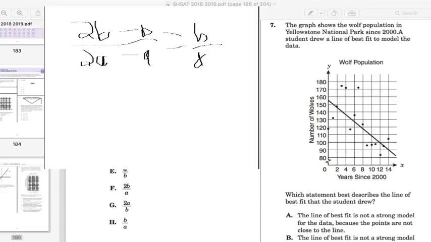So I see I have some sort of chart. It's in graph form. It's titled Wolf Population. So I know something is happening about wolves. The bottom says years since 2000, so I'm seeing from year 2000 to 2014. The left-hand side shows number of wolves. So it's 80, 90, going all the way up. So I can say, for instance, in 2013, there were 95 wolves. I hope everybody can track that.